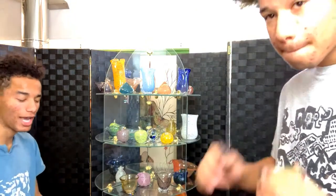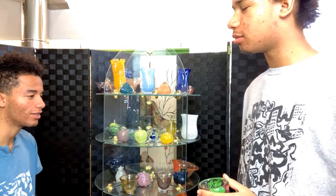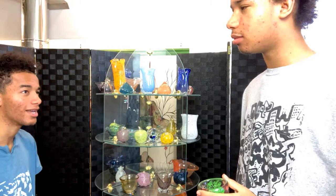That's what happens when you just dunk hot glass in water. It just shatters everywhere. It was actually pretty cool. Yeah, it's neat. They wouldn't let me eat the glass though after it shattered. It looked like rock candy. It does look like rock candy. But it's sharp. Don't eat shattered glass.